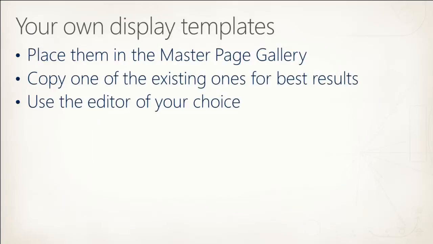The master page gallery works well for display templates because you can just deal with the files that you have in the master page gallery. This also means that you can copy and paste display templates from one site collection to the other, and they will just work wherever you place them in the master page gallery. So if you get a zip file from someone else for some cool display templates, you can just unzip that in your master page gallery, and they should just work because they look at the content type of the files and then take the appropriate action, hooking it up to the content search web parts as necessary.